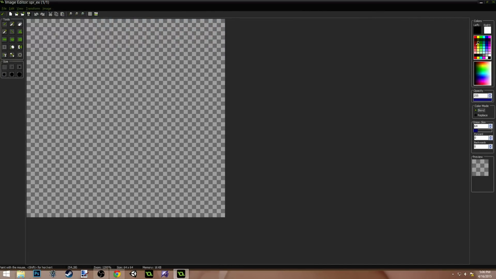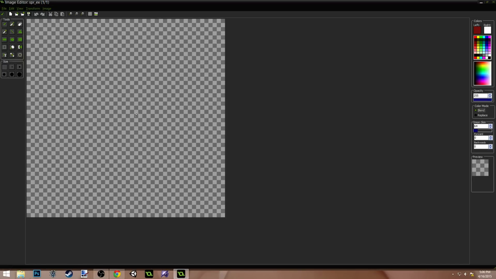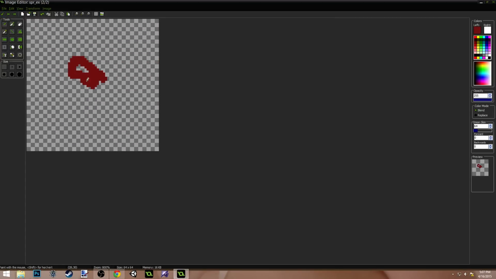First thing we're going to do is I'm going to grab a red color and I'm going to lower the opacity just a tad, and I'm going to grab this slightly larger one so I can color faster, and I'm going to draw a dot in the middle of the screen like this. Okay? Then we're going to copy this, paste it, and then we're going to draw that dot, and it's going to be a little bit bigger. And it's just going to kind of look like something, I don't know, like that.